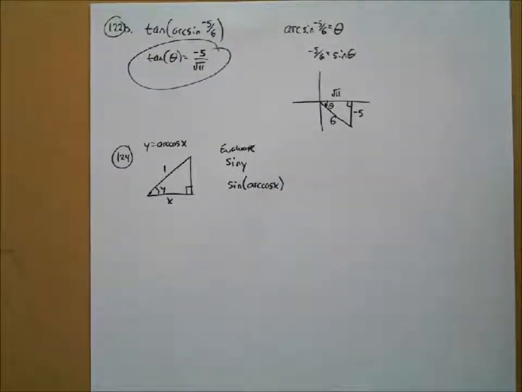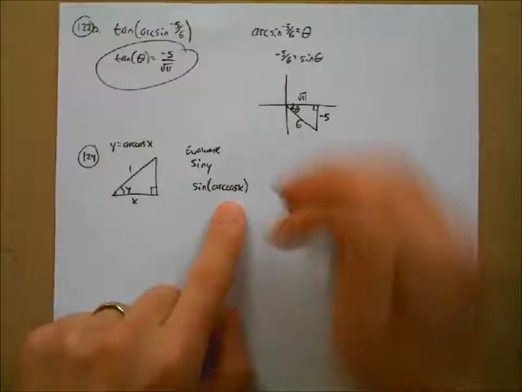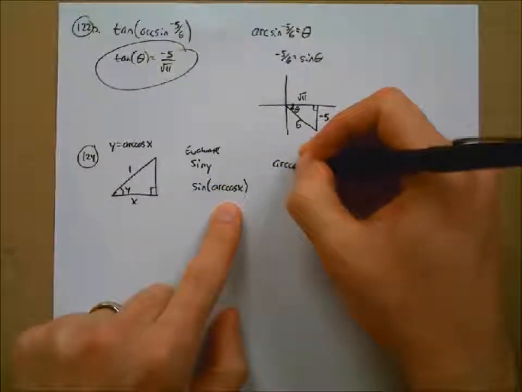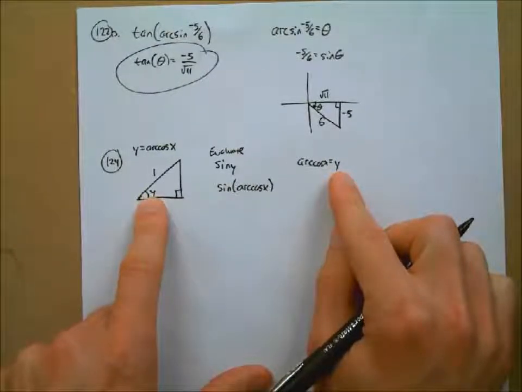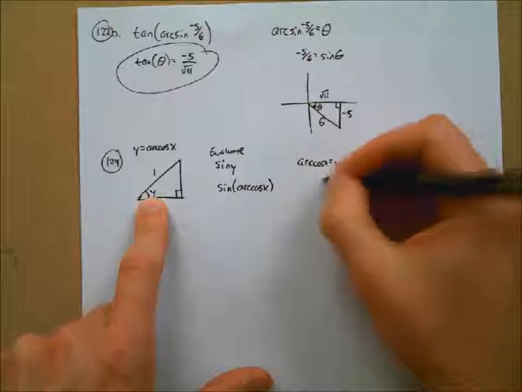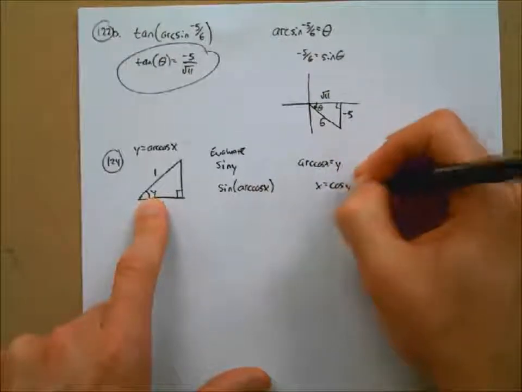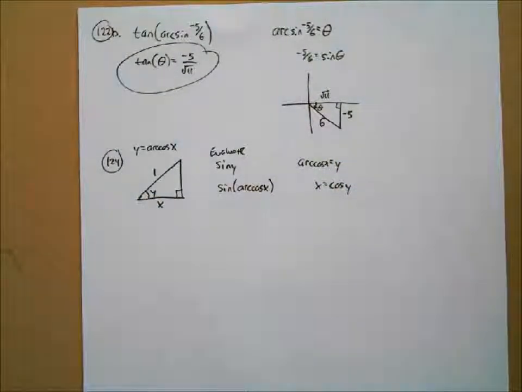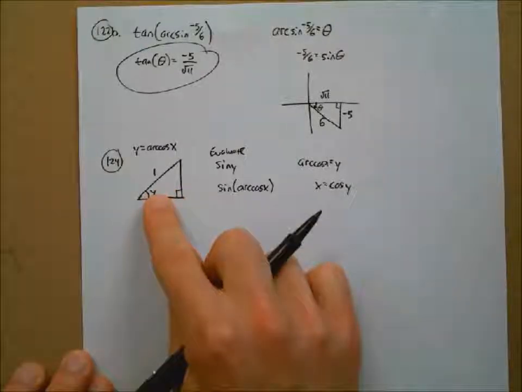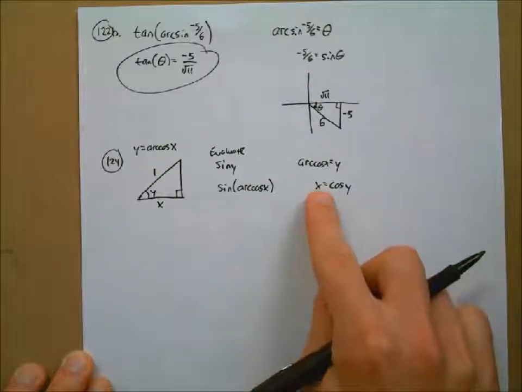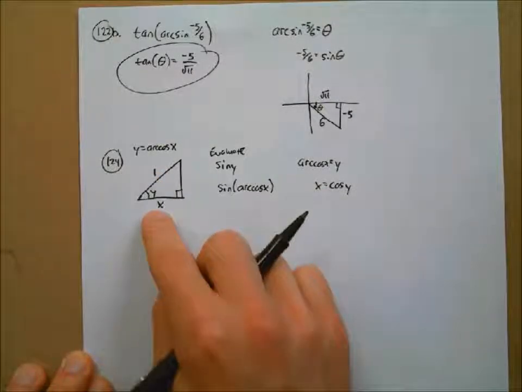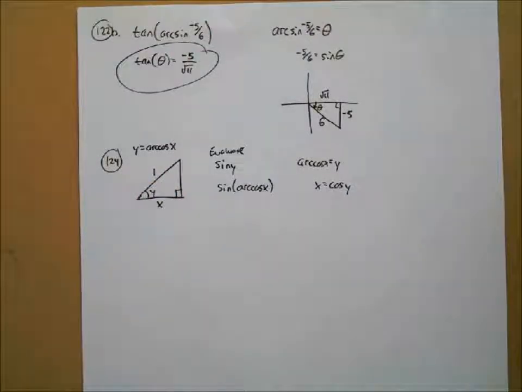We're going to take that arccosine of x. They already chose to set it equal to y, not theta, so we're just using y for our angle instead of theta. We'll take the cosine of both sides. x equals cosine y. You can see where this triangle developed then. Y, there's our angle. Cosine is the adjacent, so x over the hypotenuse of 1. So this is the ratio x over 1, the adjacent leg over the hypotenuse. So they set up the triangle for us already. All we need to do now is evaluate what sine of y is going to be.